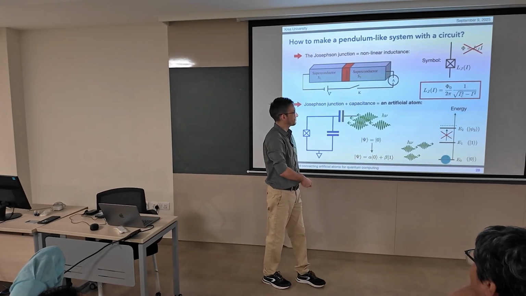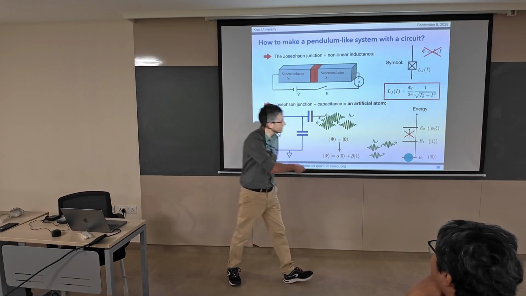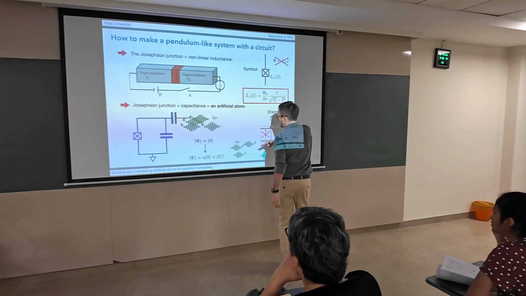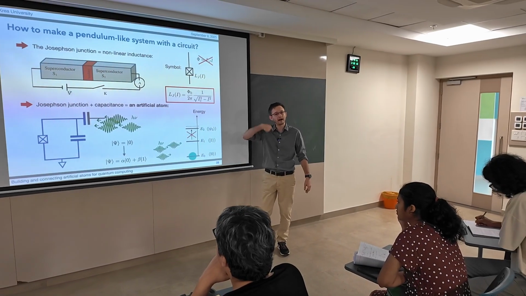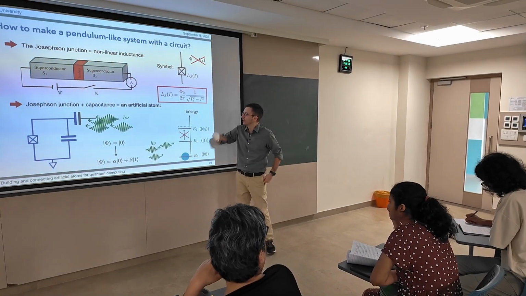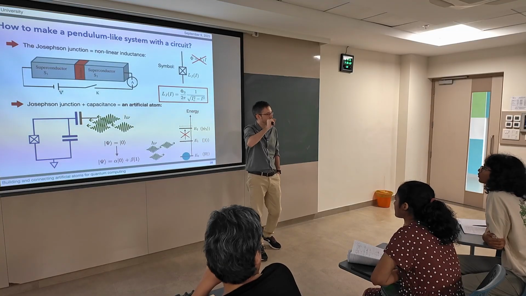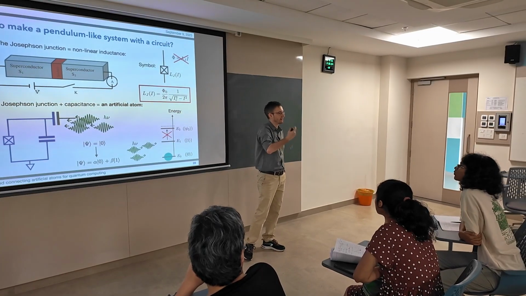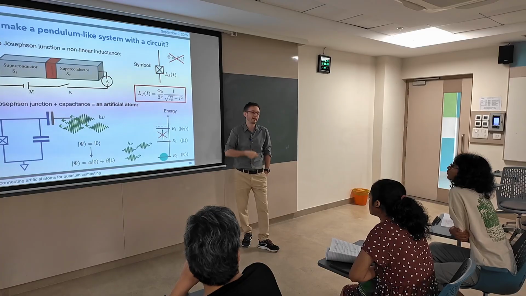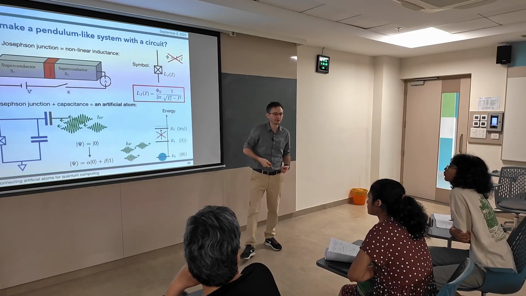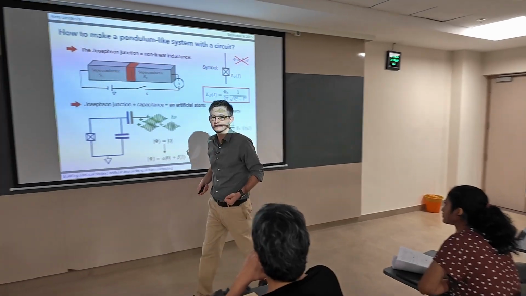Finally, I have something that actually behaves like a qubit. And why do I call this an artificial atom? Because it has levels like an atom that are not equally spaced. That's a key point. And I can basically excite those levels using photons. These are not going to be optical photons, they're going to be microwave photons. Nevertheless, they are photons. Electrical signals, so there are some electrons playing a role, but still, yeah.